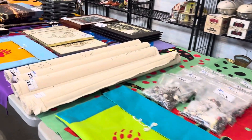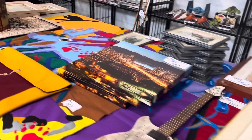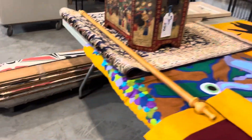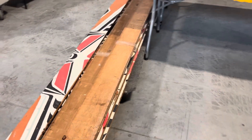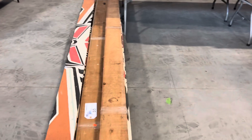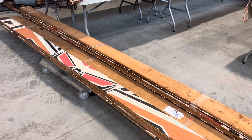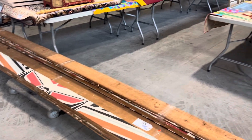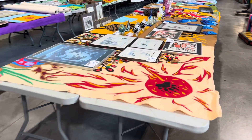We haven't laid it all out yet but we're working on it. We've got most of it out. So you can see here — these are the planks for the Alert Bay Longhouse that you've seen online. Lot number 50. The consignor claims, and we have absolutely no reason to doubt her, that it is painted by a member of the Dick family.